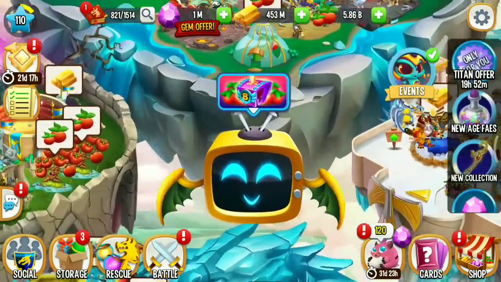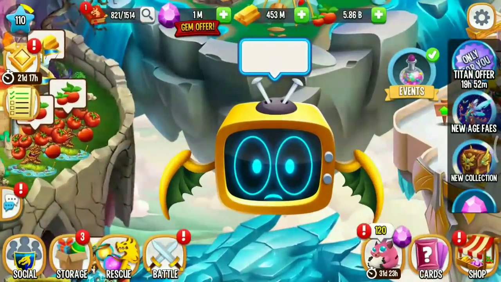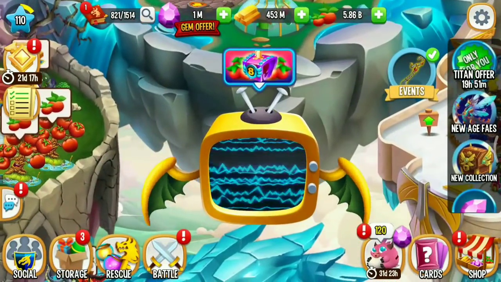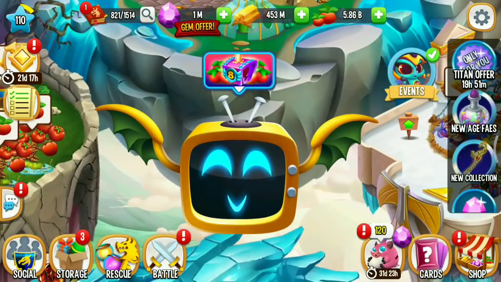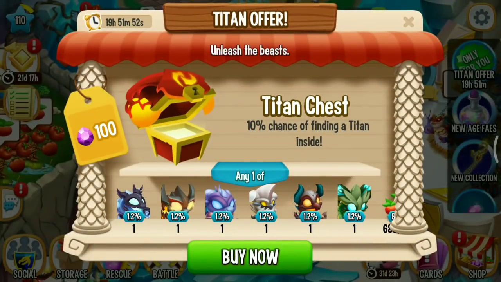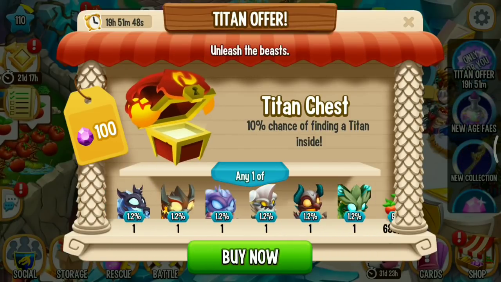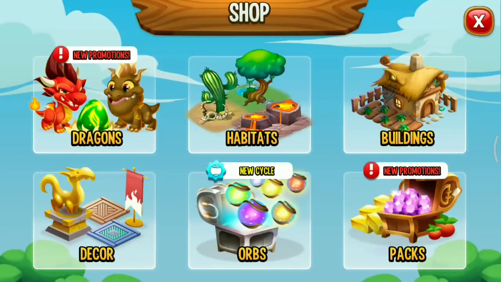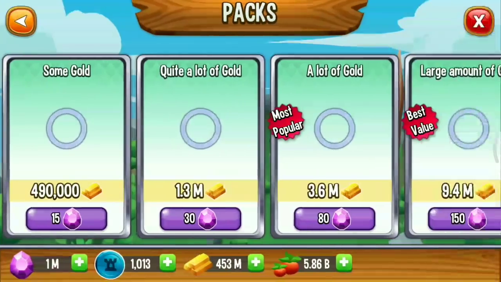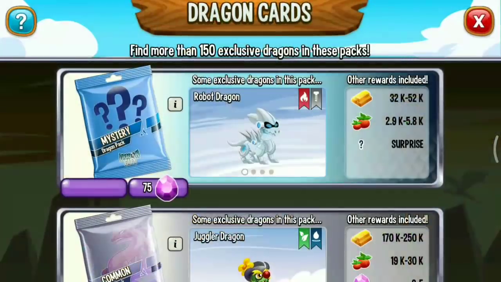In this video, I have 1 million gems in my Dragon City account. What do you do if you have 1 million gems on your account, guys? Maybe you can buy a Titan chest on this Titan offer. You can buy as many as you can, or maybe you will buy a food pack or a gold pack on the packs in the shop, or maybe you can buy the cards.